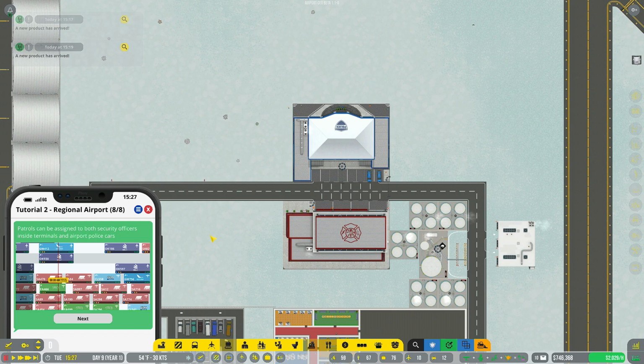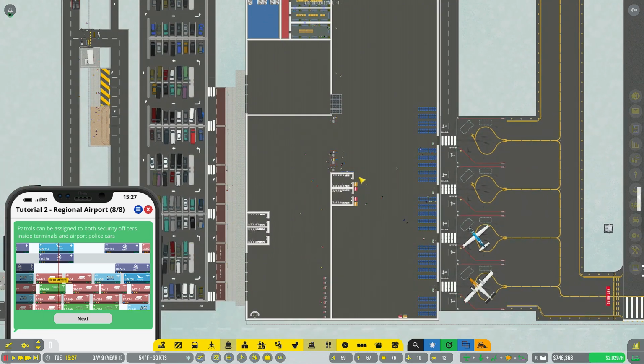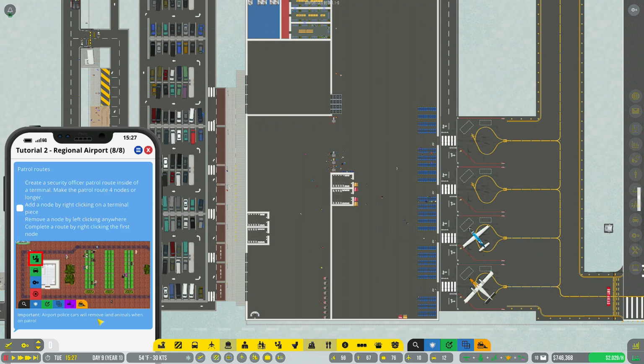All right, so the next step is to assign patrols. You can assign patrol to a vehicle as well as regular security officers within your terminal. So this wants us to create one inside the terminal, which has to be at least 4 nodes, which is just points that you select, as well as... Oh, no, this one just wants us to do the interior patrol. So we're going to go security officer patrol.